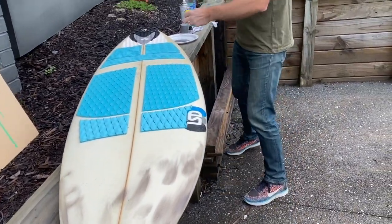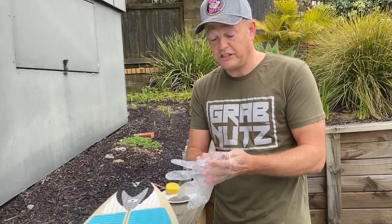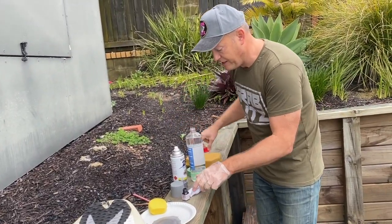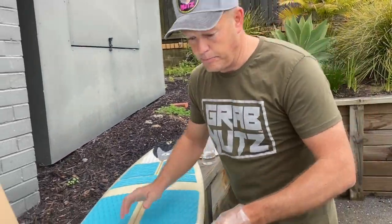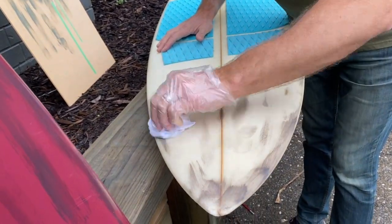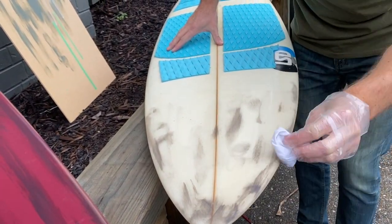Now I'm going to do this a bit quickly because we've got to get on with it. I'm going to put the glove on, but whilst it's still a little bit wet, what you need to do is grab your thinners, okay? Put some on a rag and come and rub at it. And if you look here, because it's still quite wet, it's taking a lot of it away, but it gives this really cool effect. And if you've gone too heavy somewhere, just rub it away. It's all good.